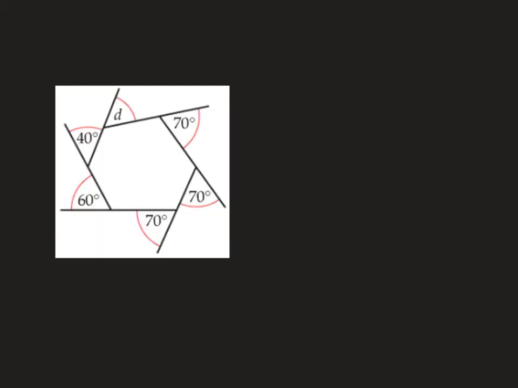As an example here, I have got a hexagon. It doesn't really matter what shape I've got, but I know those exterior angles all add up to 360 degrees. So if I add those ones together, I get that they are 310 degrees in total. So I just need to do 360 degrees, subtract 310, and you work out that the missing angle is 50 degrees.